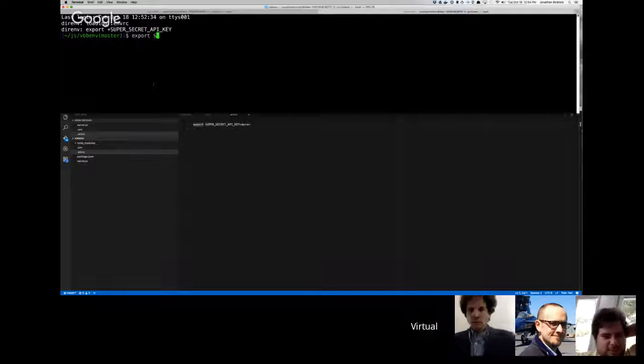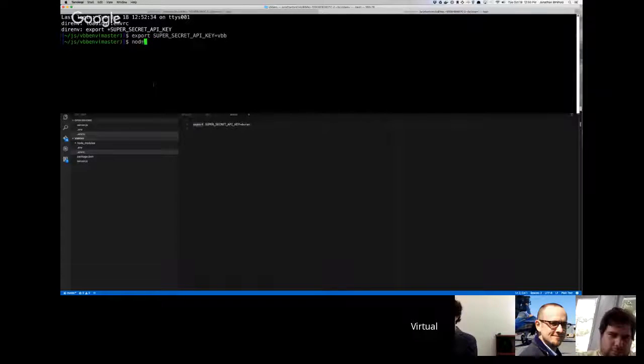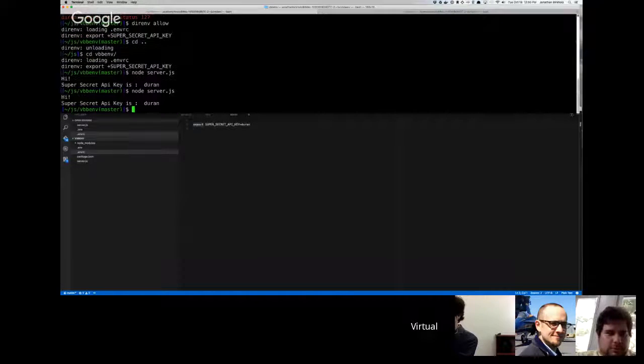So it's the environment of the parent, the current bash instance. So we said super secret API key equals, then node server. Right. Versus here, obviously we still have that.